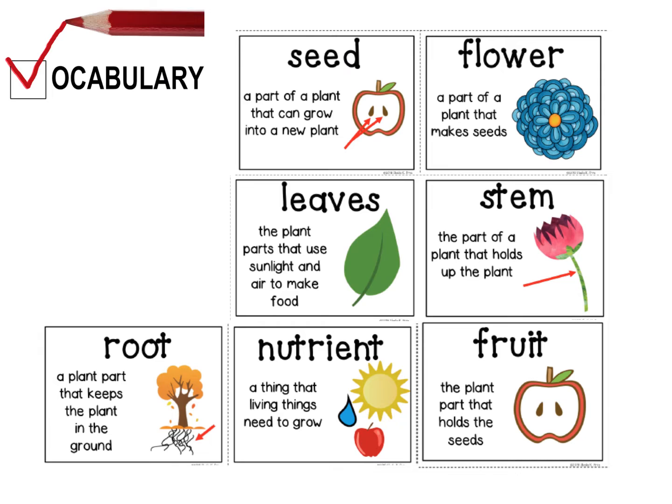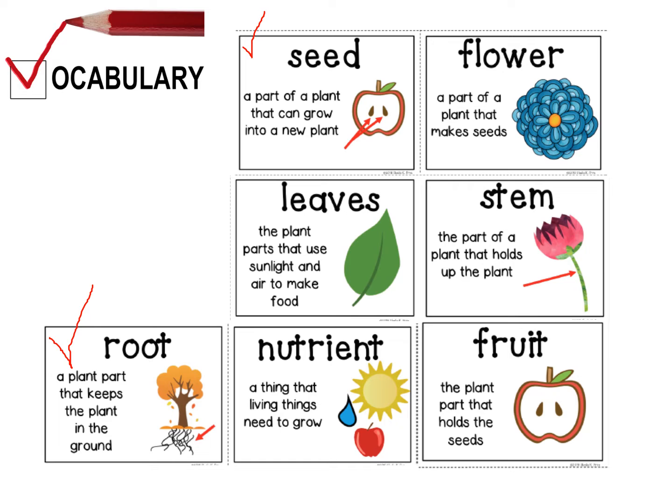Okay, we're going to be learning a lot of new vocabulary this week. I'm going to mix it up a little bit, but first, let's start with the word seed. A seed is a part of a plant that can grow into a new plant. Let's go down here to root. A root is a part of the plant that keeps the plant in the ground.